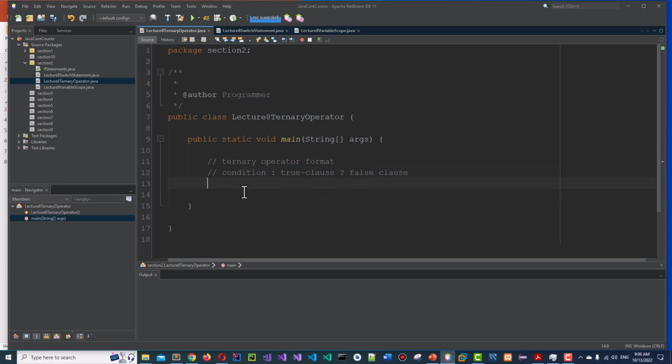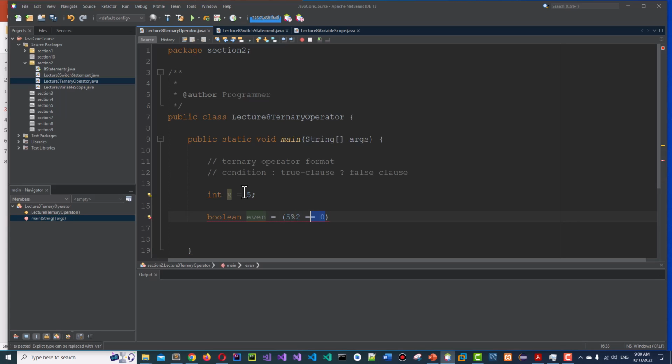So let's create some kind of comparison. Let's say we have a number x is equal to 5. We want to determine whether this is an even number. Boolean even is equal to the condition 5 percent 2 is equal to 0.